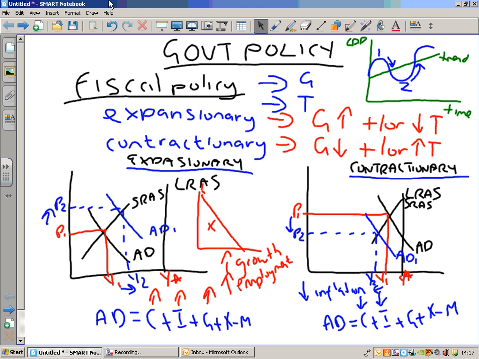Fiscal policy is said to be only short-term policies. If we use too much expansionary policy, the economy will head towards a boom. We're going to get massive inflation. If we use too much contractionary fiscal policy, we head towards number 2, we head towards a trough. Yes, we can tackle inflation, but what we start to see is potential deflation in the economy, and we'll start to see negative economic growth as well as rising unemployment in the economy. So there are only short-term solutions to try and get our economic cycle back onto our trend rate of economic growth.